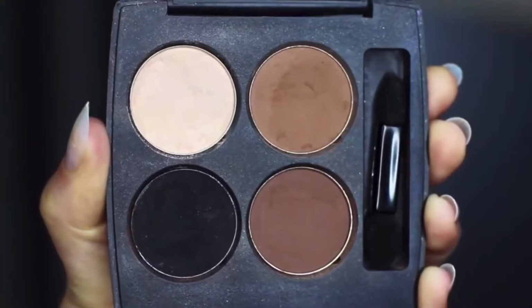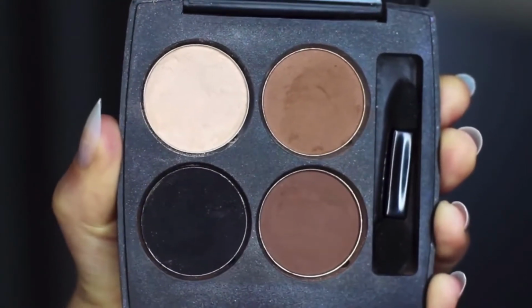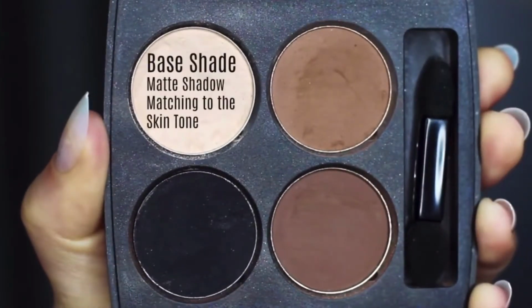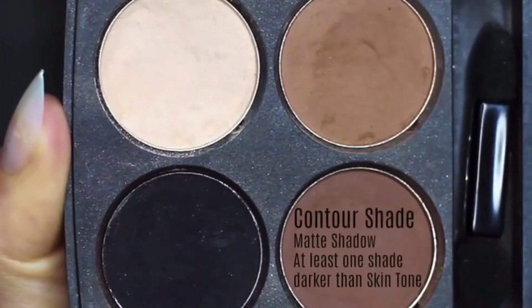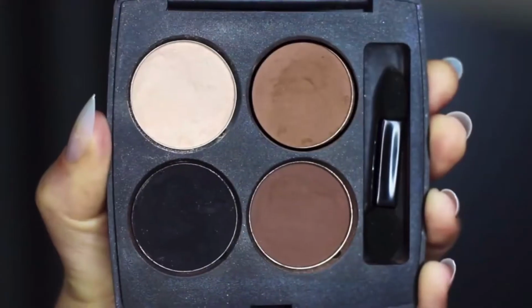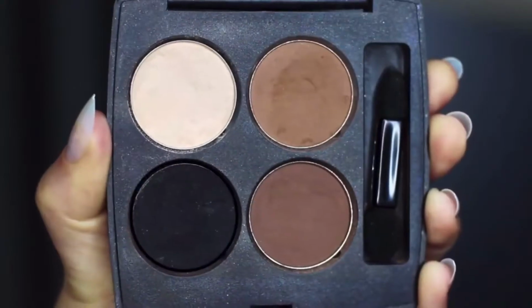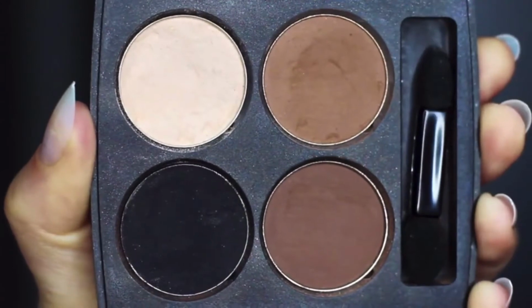Now, as far as eyeshadows go, I've created a little smoky palette for us, and you want to adapt this to work with your own skin tone. So the first shade is what I refer to as the base shade. So it's very similar to your own skin tone, could be a little lighter. We then have our contour shade. This should be a few shades darker than your own skin tone. And then you have your mid-tone, and your mid-tone is probably the most important. A lot of people refer to this as the transition shade. This is somewhere in between the base and the contour. That's why I call it a mid-tone, because it's a middle tone. And then we have our smoky shadow. So our smoky shade is basically whatever type of smoky eye that you want to create. I'm going to create a black one.